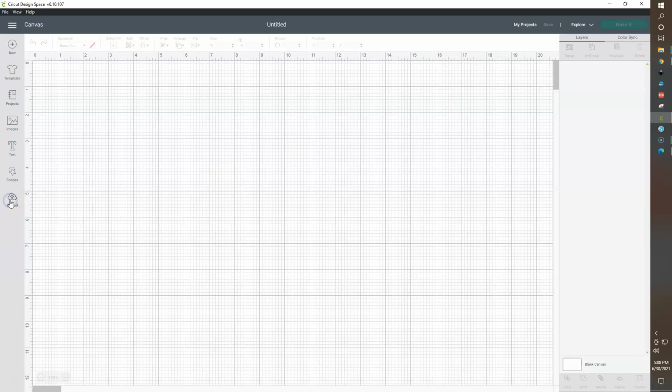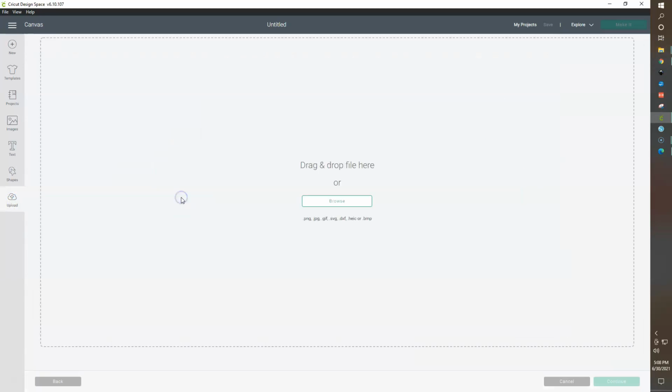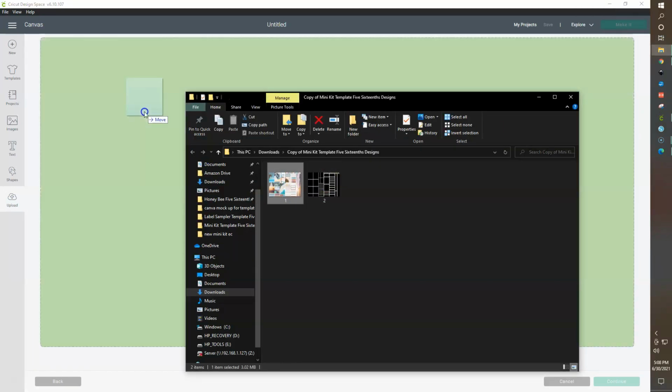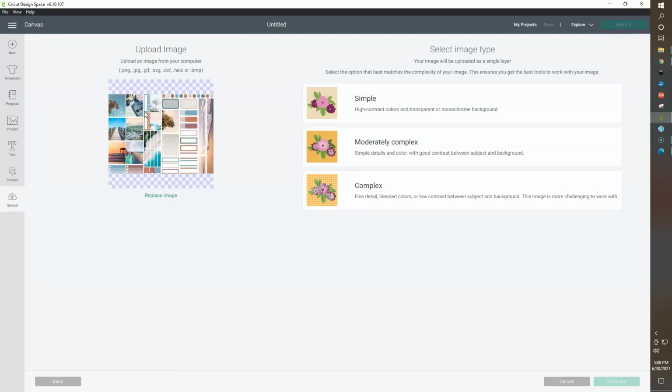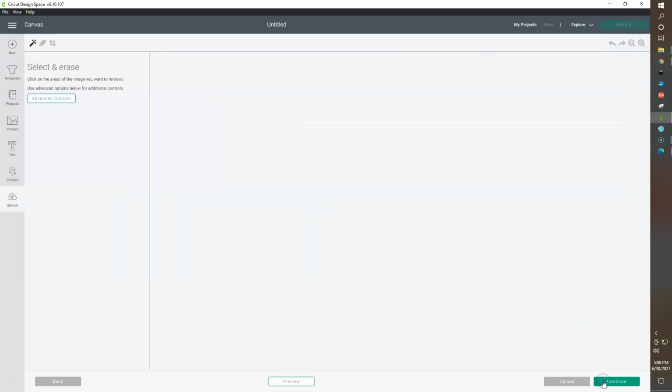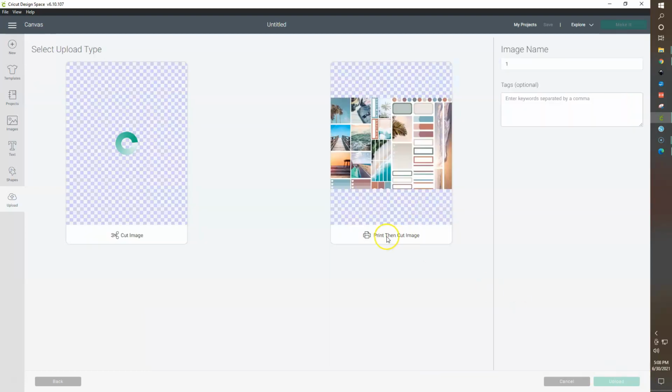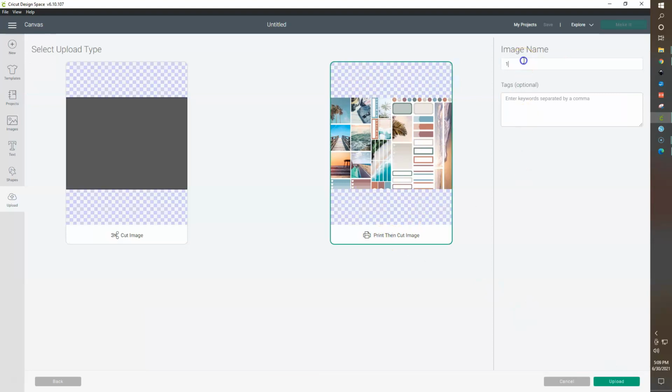We'll go to upload, upload image. We can go over here and you can drag and drop. We're going to take our color image and drop it in. I always select complex, hit continue. We don't need to clean anything up. We're just going to hit continue and then save it as a print and cut. And I'm going to name this Beach Kit. Upload.